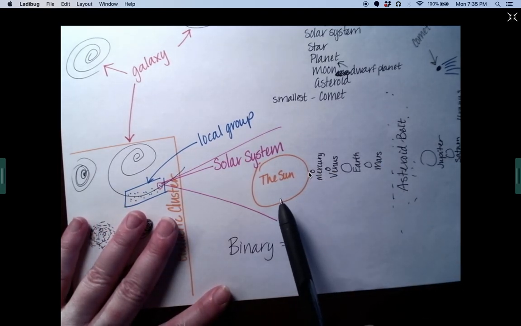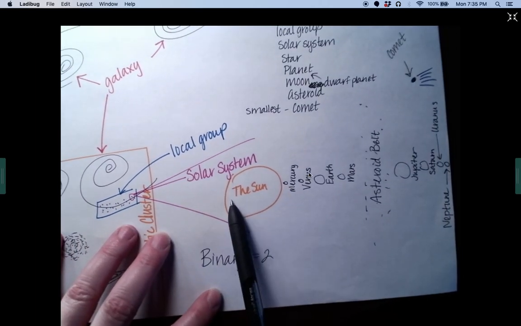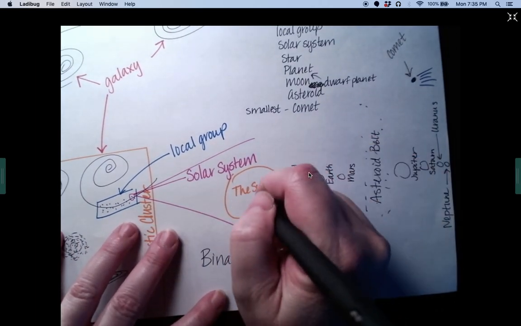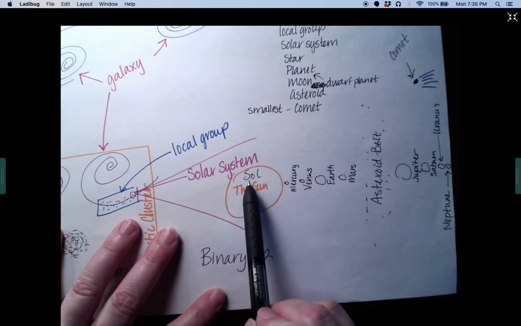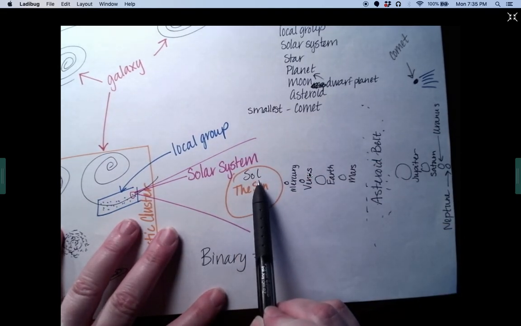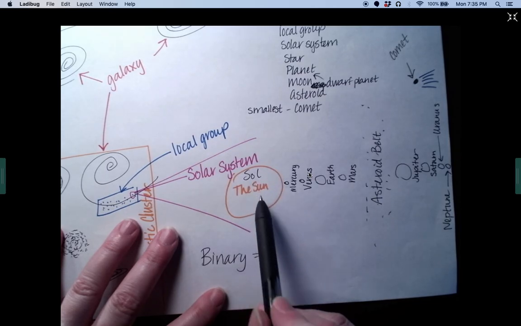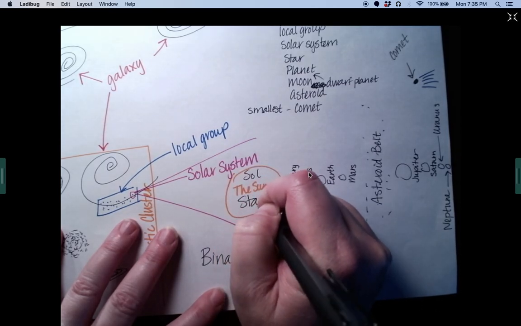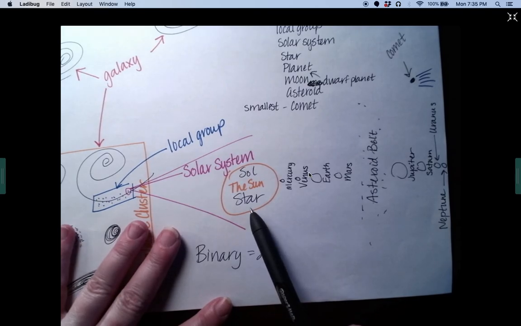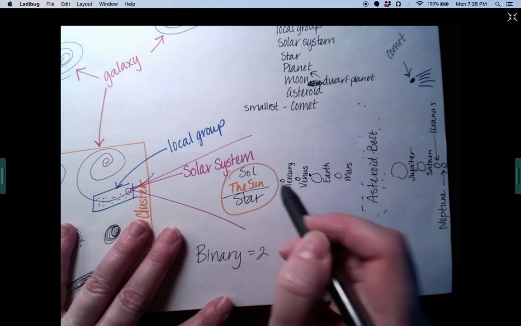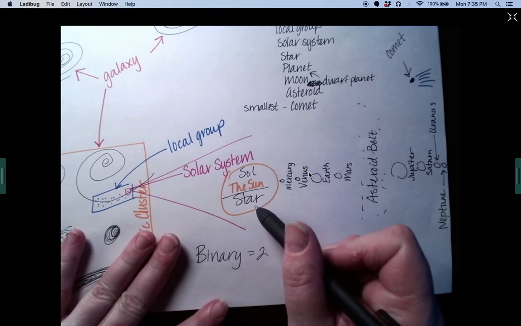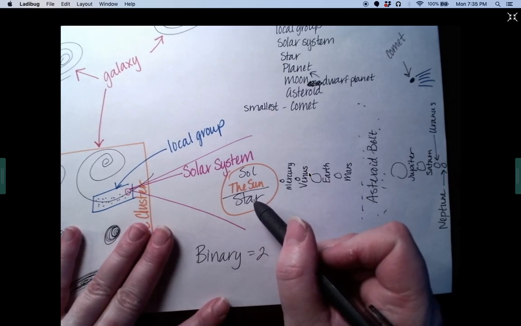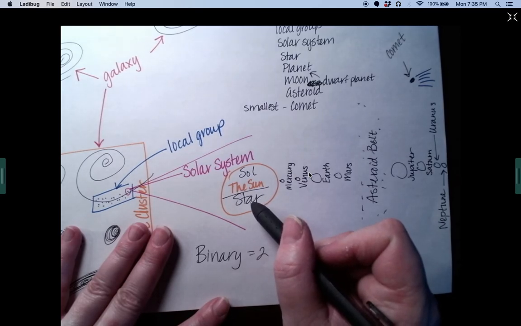So now let's just pick on ours. Our sun actually has another name. The other name is Sol, and this is a star. I will admit, when I was a kid, when I first made that correlation that our sun, this big bright thing that's actually blinding me in the window right now, is actually a star, that was something that was really kind of strange to me as a kid.